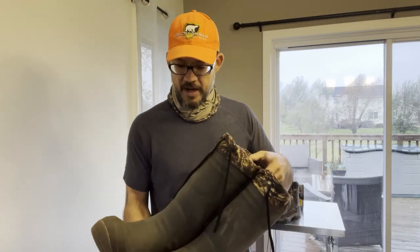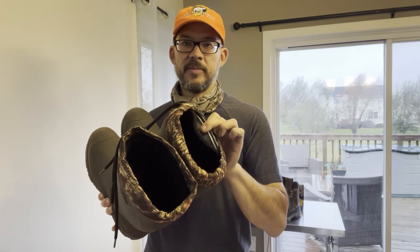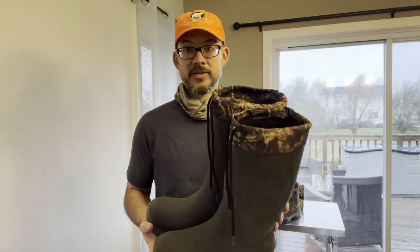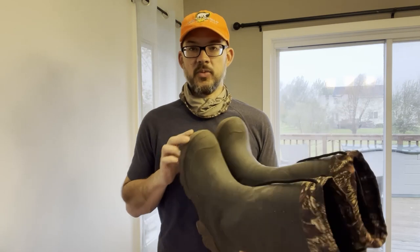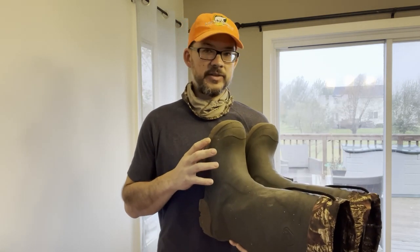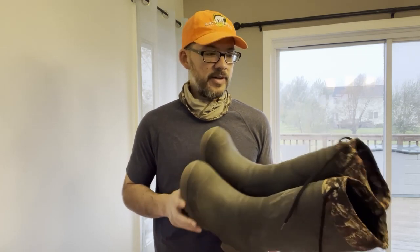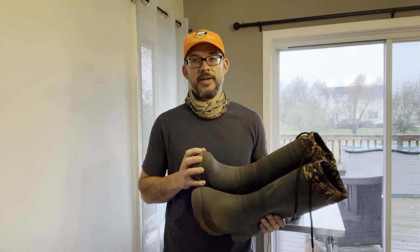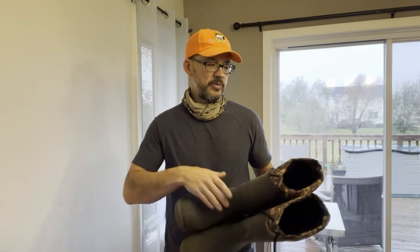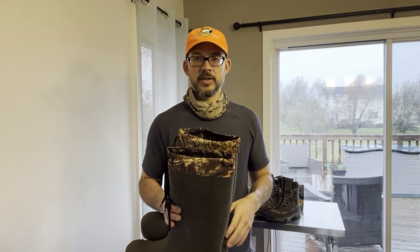My other option, which I tend to use more often now, is these Kamik insulated rubber boots. They have a liner inside which you can take out to dry. I think these are rated for minus 40 or 50, and they're really quiet when you're walking through the bush — they keep your legs extra warm as well. But don't let the ratings fool you: if it says minus 50 and you're standing still for two hours before sunrise on a blizzardy windy day, you will get cold. That's why toe warmers and foot warmers are a good idea if you're going to be standing around a lot.